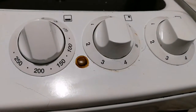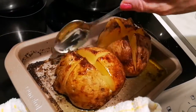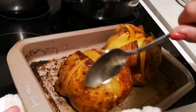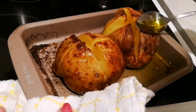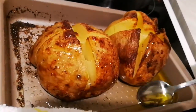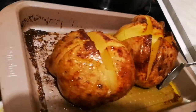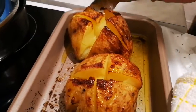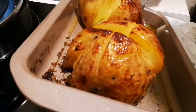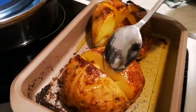Okay, I will come when they are ready. You have now taken it out of the oven. Yeah, it's ready. What are you doing now? I'm just moistening them with a bit more oil. This is olive oil, of course, just to make them nice and shiny and moisten them that little bit more. Yeah, beautiful, yummy.